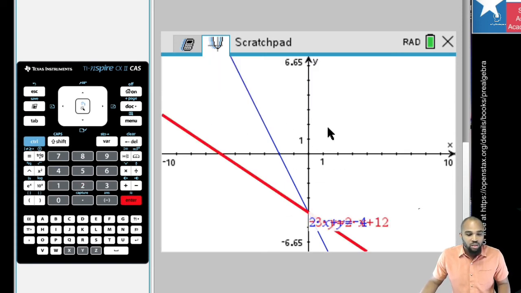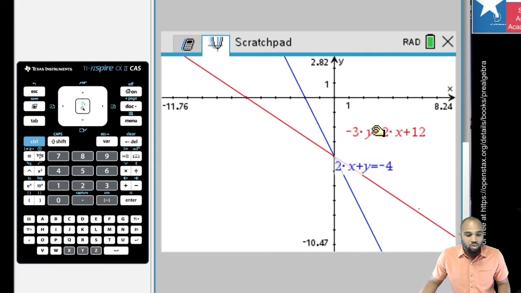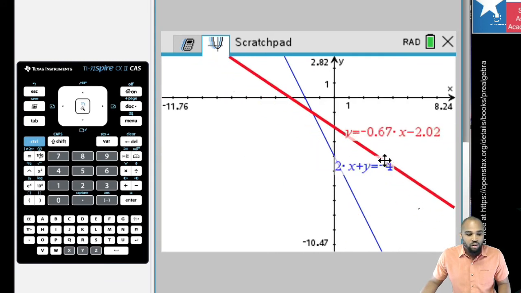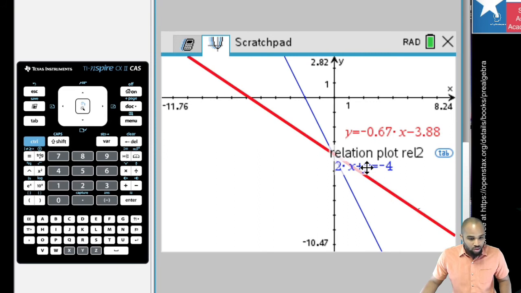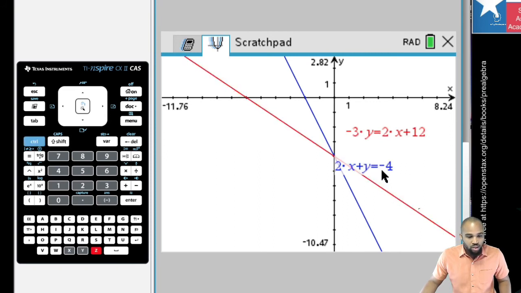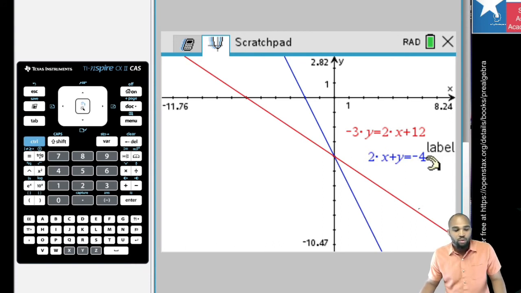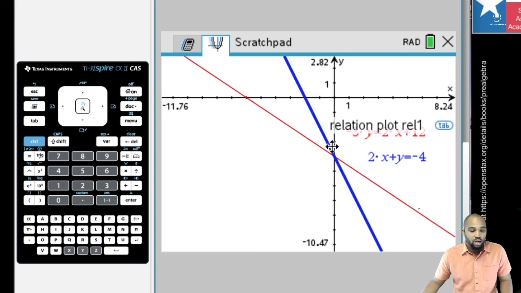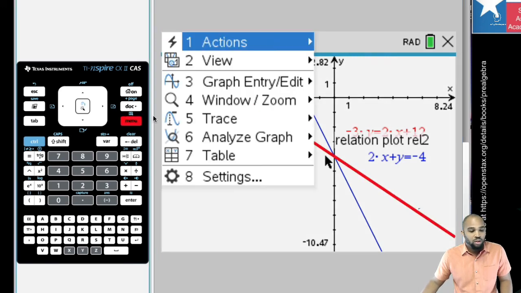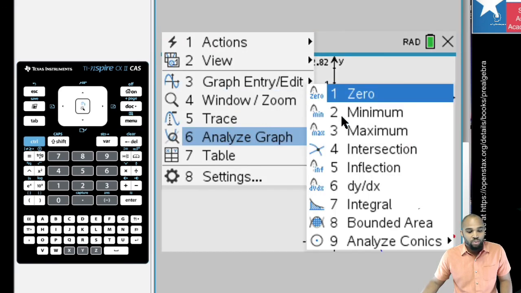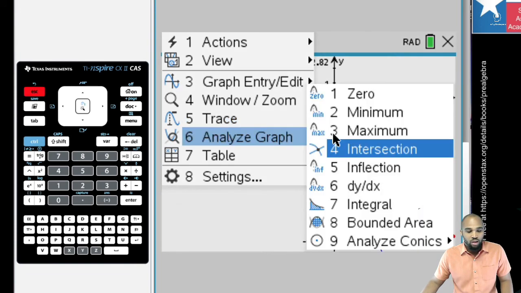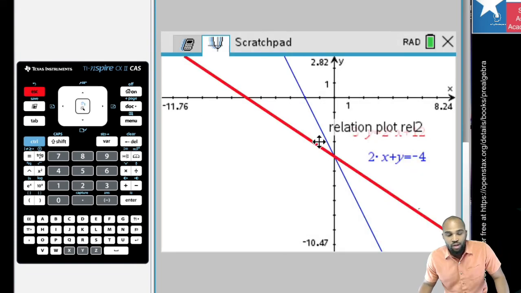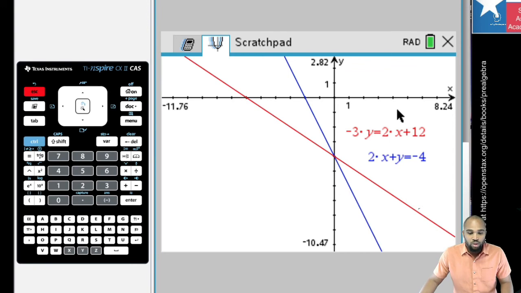So I can see where they're graphing. I can see that these two graphs are the same graph. Until I just moved it. There we go. So I can see that these are the same two graphs as F, which I chose already. So I'm doubly, doubly, triply sure that this is the right answer. If I really want to be even more sure, you could analyze the graph for the point at which they cross, and I'm not going to do all that because the answer is more than clear. So let's get back to our problems.